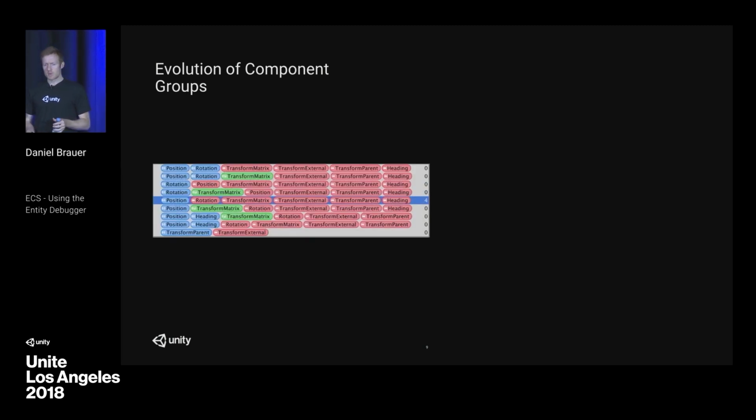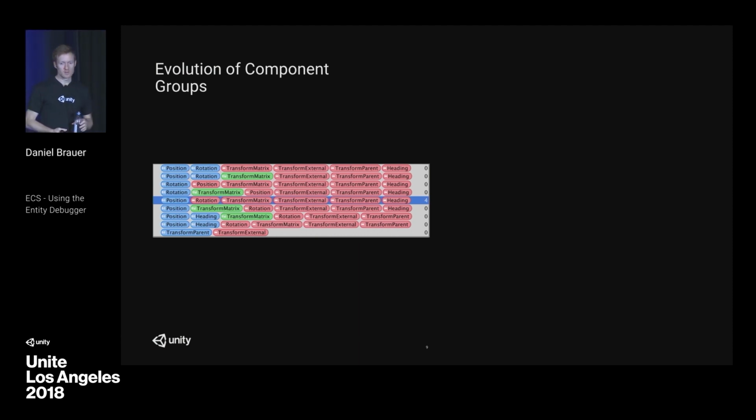So we came up with this colored styling. The colors are just to make it easier to see the little icons on the left of each pill, so the colors don't contain any unique information. But here we see them coding read-only, read-write in green, and subtractive in red. And instantly you can see a lot more information at a glance. You can see that the vast majority of components in this system's queries are subtractive.